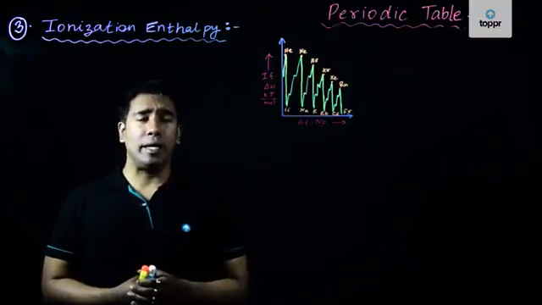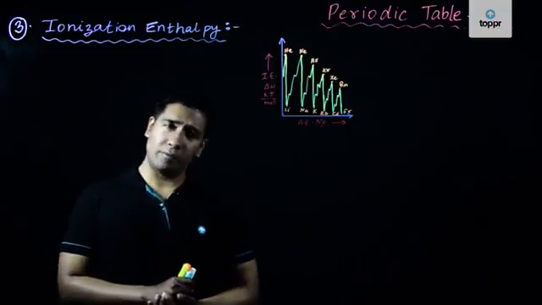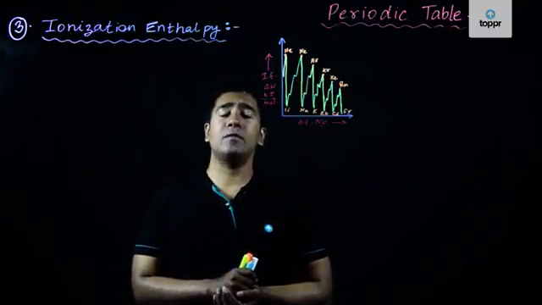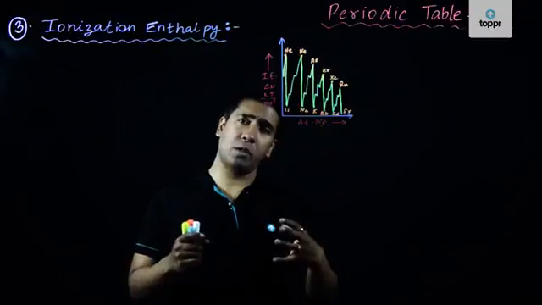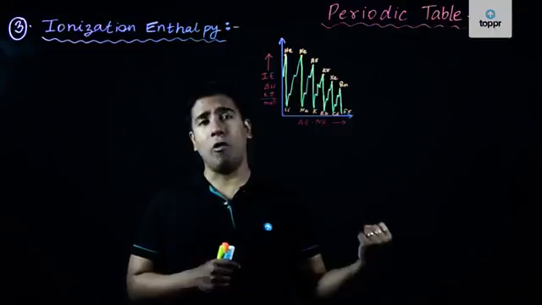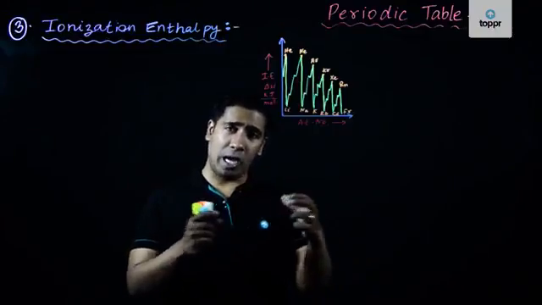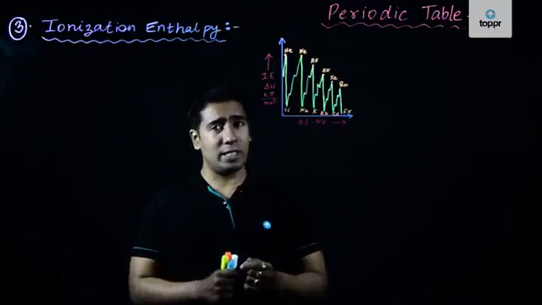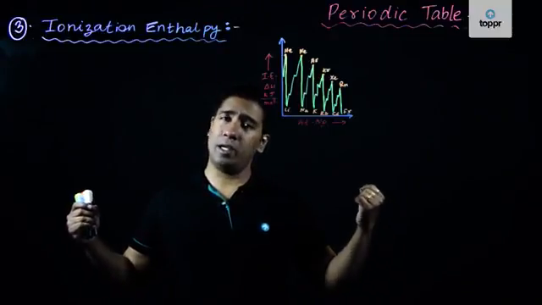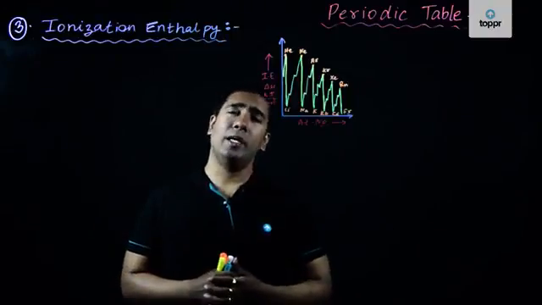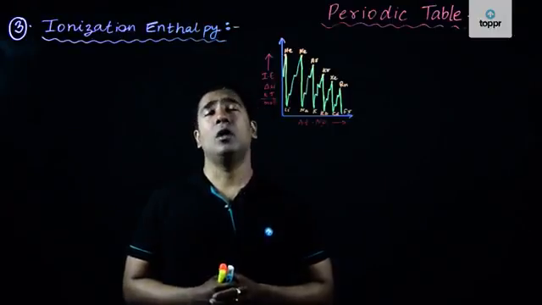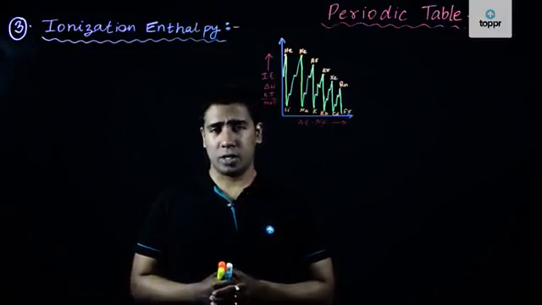Now, why do we insist on the gaseous state in the definition? The reason for that, my dear friends, is that when we are talking about gaseous state, there is very little interference of the other atoms when we are trying to remove an electron from the valence shell of an atom. Because in gaseous state, as we have already seen, the gaseous atoms and molecules are very far away from each other. The intermolecular force of attraction in the case of gaseous state is extremely small, and hence we prefer to remove the electron in the case of gaseous states.